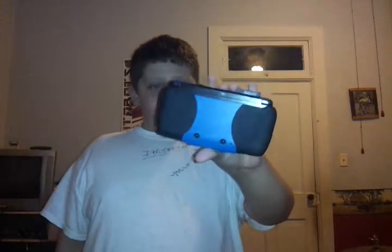If you notice, my 3DS is both black and blue. This is a Nintendo 3DS power case. Awesome thing about it is this little notch up here that goes into the same place as the charging dock. I'm sorry if my finger is blocking some of your view, but oh well. I'm just trying to get rid of that blinding light.